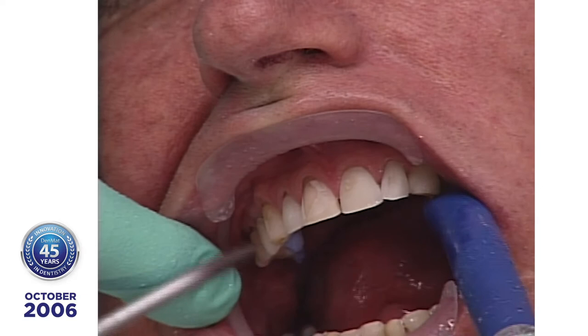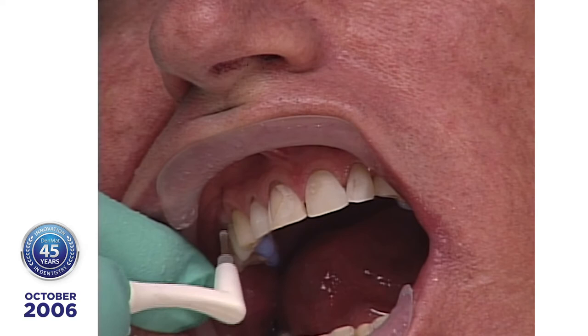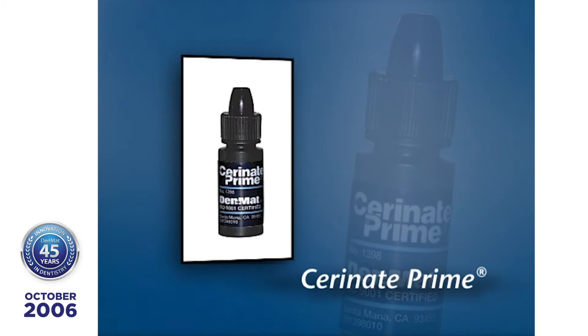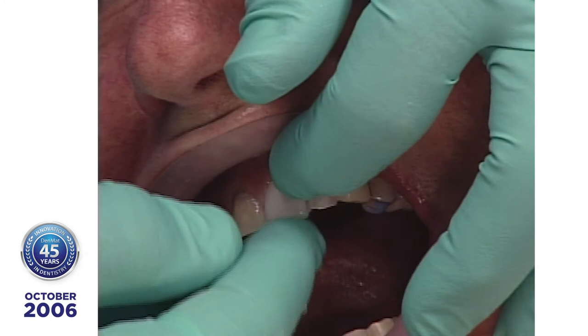Okay, stay open now. Now, you want these clean and dry, and how long do you want to clean and dry? Until you get the resin on there. So I put Cerinate Prime on the porcelain, and I'm putting 10-year AB on the enamel. It will bond to any composite, and nothing works better than 10-year AB.